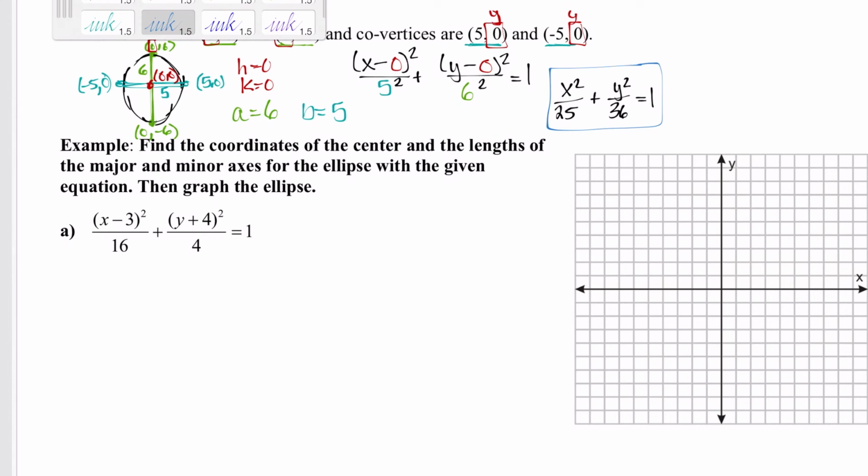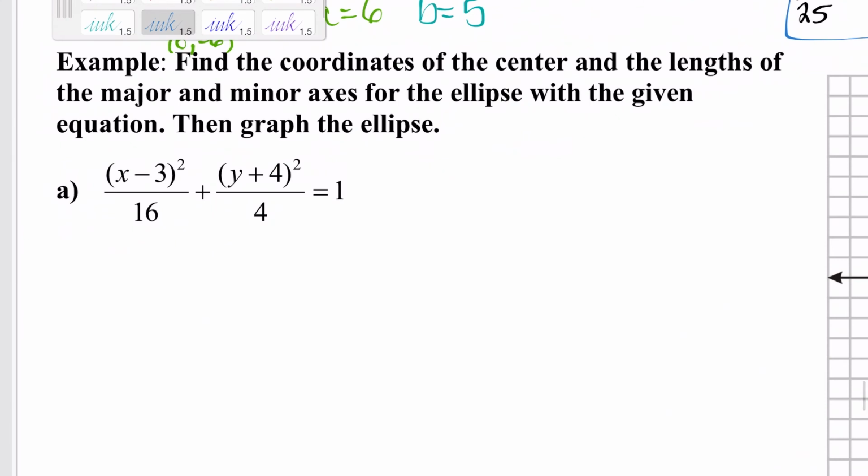So the last thing I'm going to do is this one graphing, and the rest of these I'm going to save for my students. So the first thing they want us to do is find the center, the length of the major and minor axes, and then put everything onto the graph. So again, our center you can always find from our h and k, whatever is adding and subtracting inside with our x and y values.